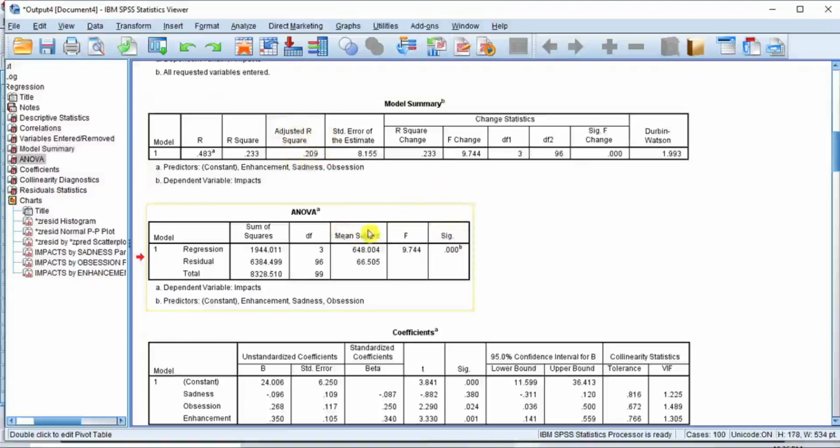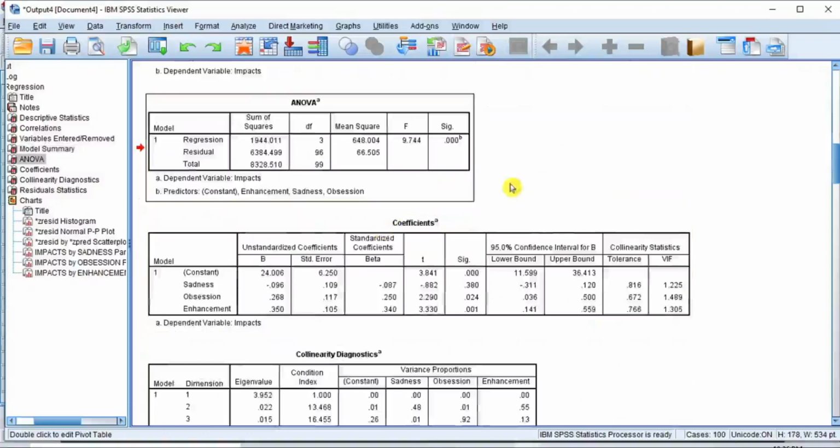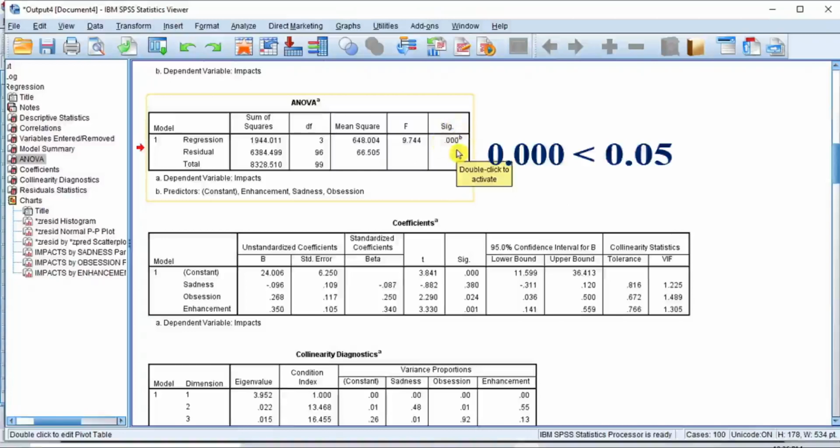The fifth table is the ANOVA table, and the ANOVA result is presented here to tell us whether the model works or not by indicating whether the predictors put together are significant or not. That is, it indicates whether the model with the three predictors significantly works better than just using their mean values. As you can see in the ANOVA table, the significance level or the p-value, which is designated as sig, is 0.000, which is less than 0.05. This means the predictors are significant and the model works.